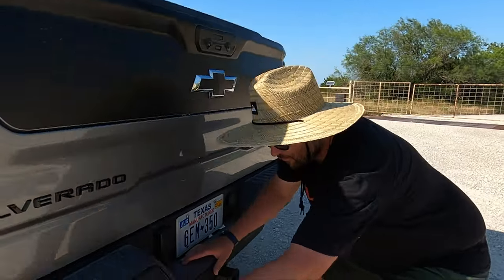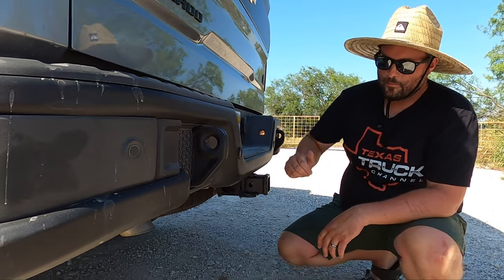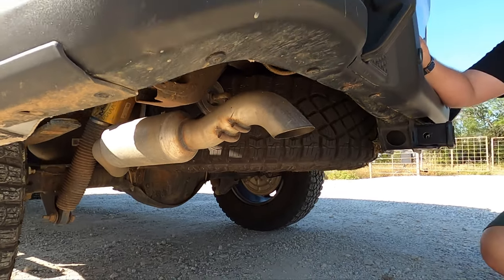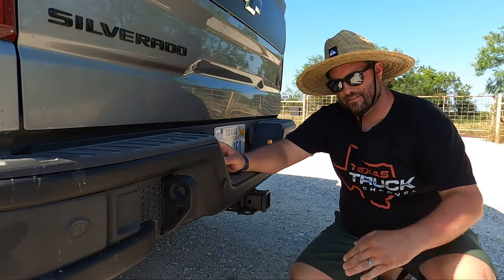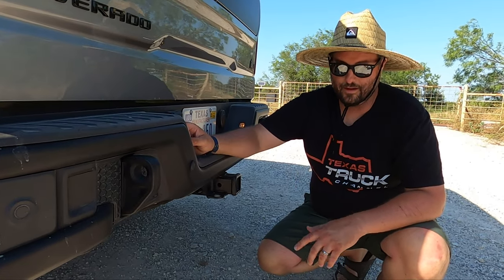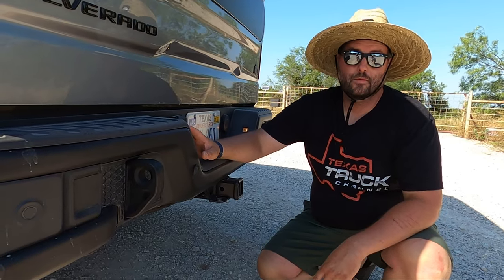Coming down low, more of these bow shackle mounts right there, they're super strong. You got your hitch right here, and more importantly, you got your exhaust. Looks like a Mopar. Yeah, I like it. It looks like a Mopar muscle car turned down exhaust. I love it. And if you look at the approach angle or departure angle of this thing, they're just out of the line of scraping on things. That's something specific to the ZR2 Bison. You don't get that on the other ones. I like that a lot. I wouldn't mind if it had a mode on it, but that's all. Let's hear it anyways.